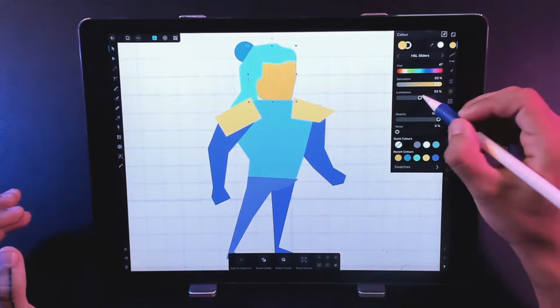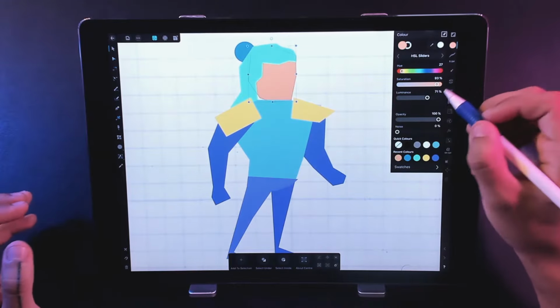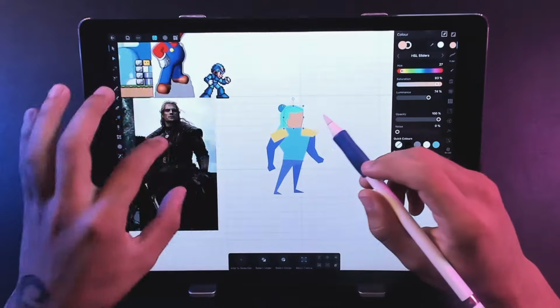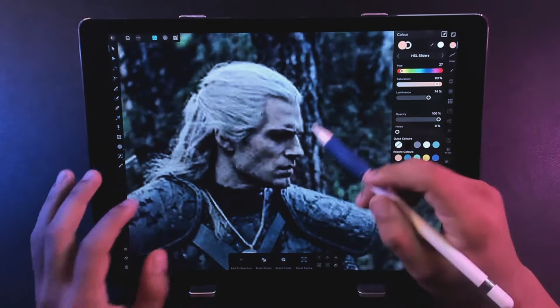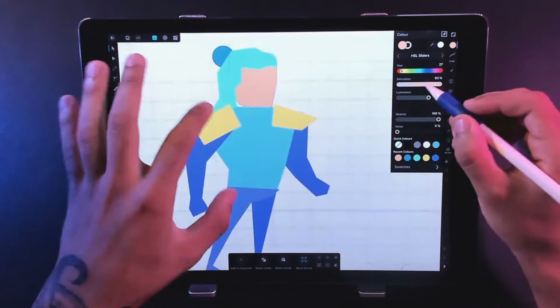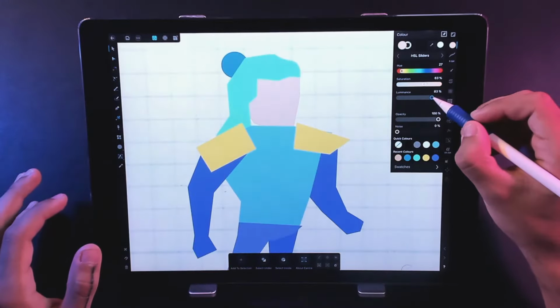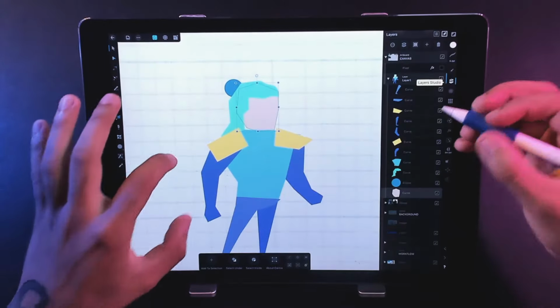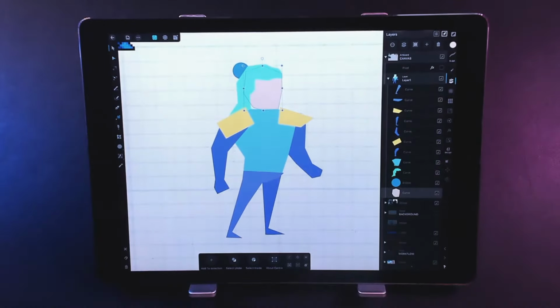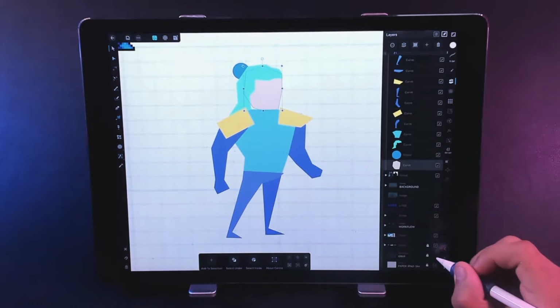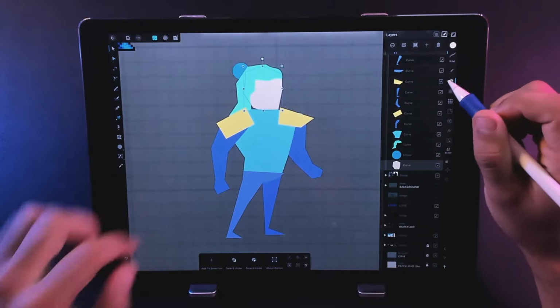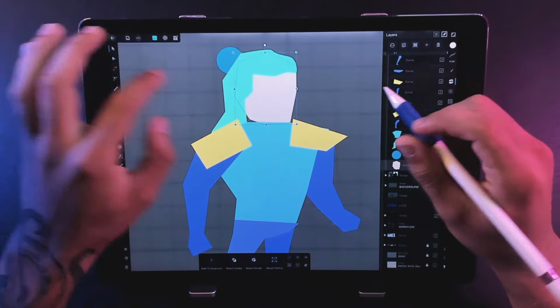You can change, of course, the color here already. You need to see how the color scheme works. He's a bit pale, because he's a Witcher, so you can try to make this kind of white. And in order to give you a better perspective about the colors, this is the structure of this character. And I'm going to turn on the gray so I can see better now. I hope you guys can see as well.